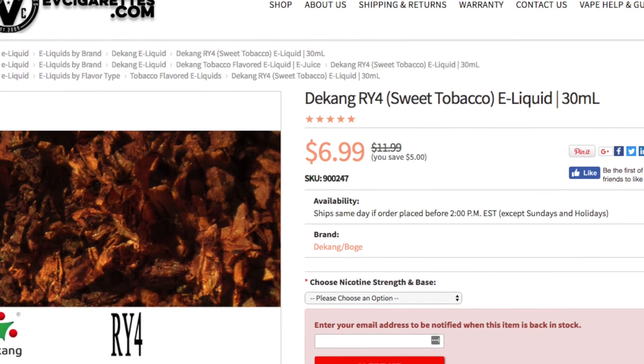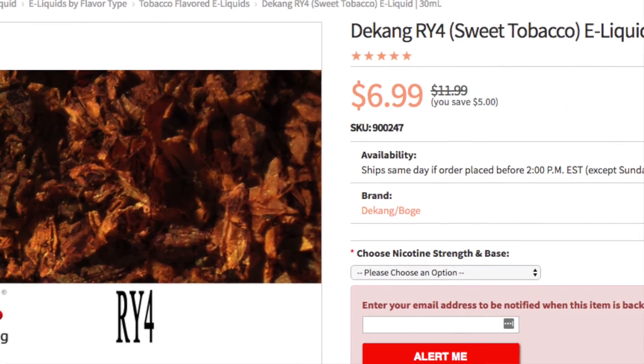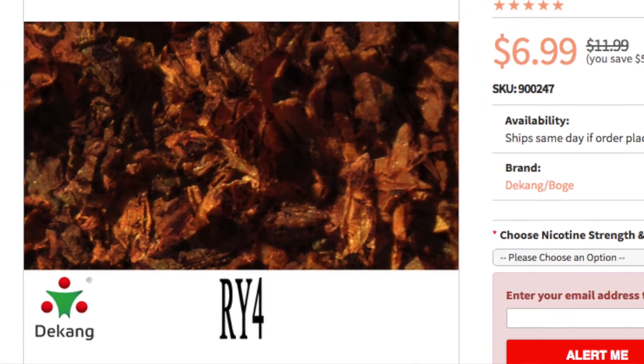If you're an RY purist, the real one comes from Da Kang. Although some people say that the original formula was lost, and Da Kang did their best to recreate it. And some people have also said that the original formula has gone through so many changes over the years that it just isn't like it used to be. I don't know if that's true or not, but either way, Da Kang is probably the best chance you have of trying the original. But in my opinion, it doesn't matter — someone will always come along and make an old product better. RY4 has come a long way, and there's a variation of it out there for all of us.